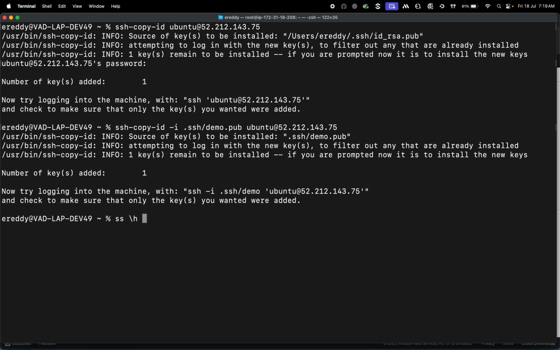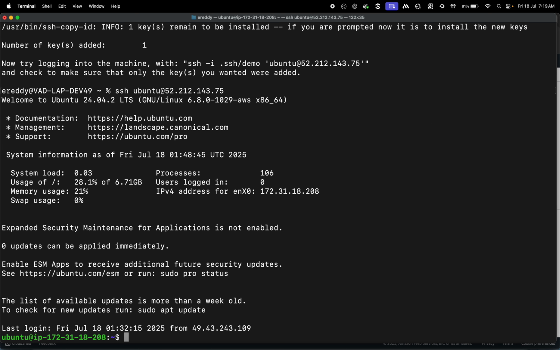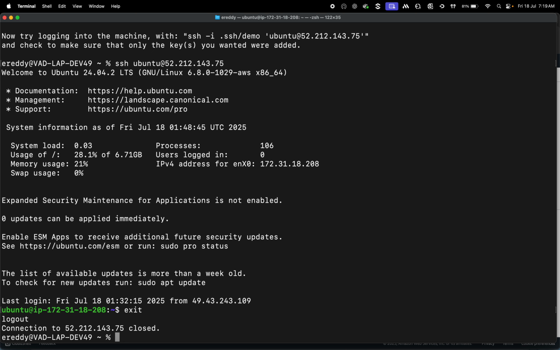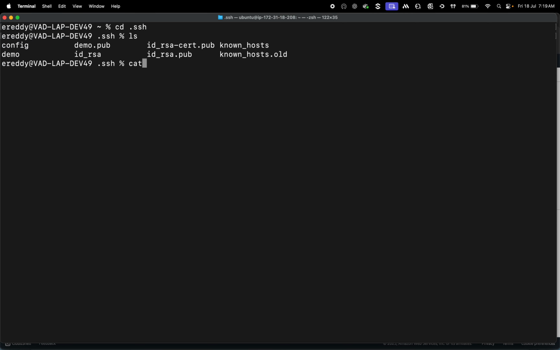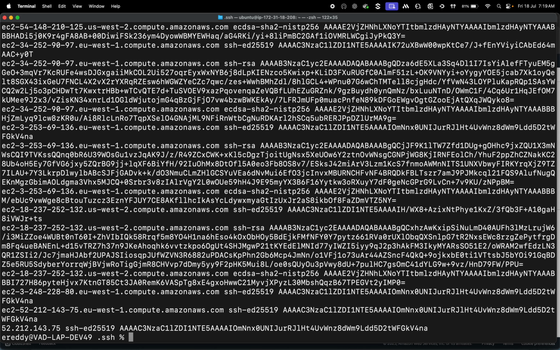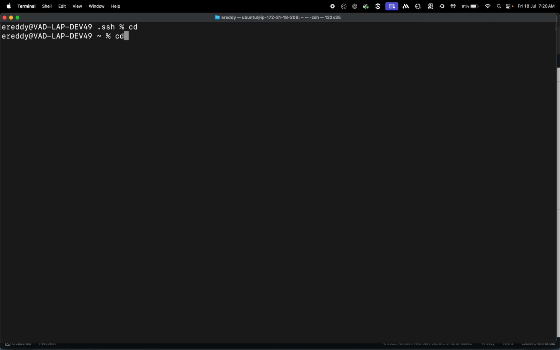Now I am able to log in passwordless. If you observe, the second time I copied the key, it did not ask for the password. Just one time only. So, one, two. Done. See, no password, gone. No password, no key also, if you observe, because my id_rsa public key is copied to the server. Let's go, and this is allowing me. Oh, sorry, my bad. Let's go to the server.